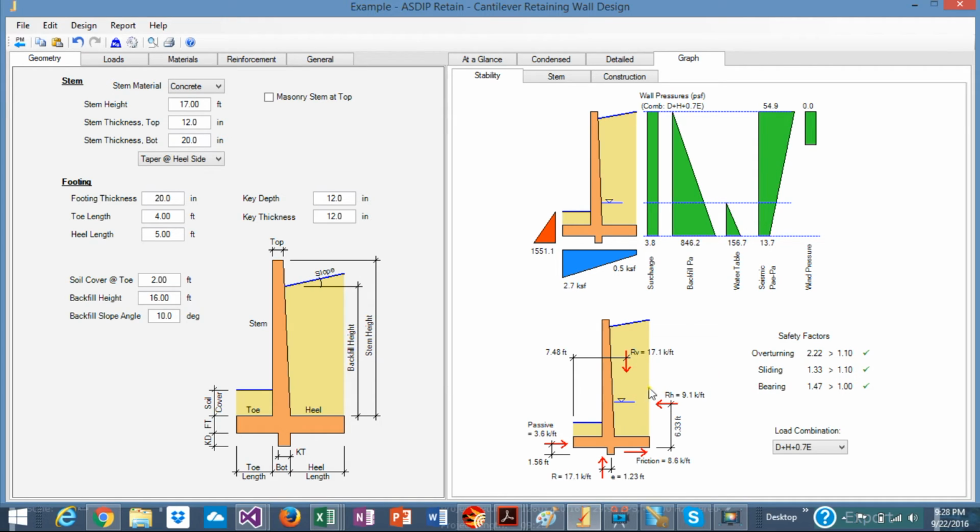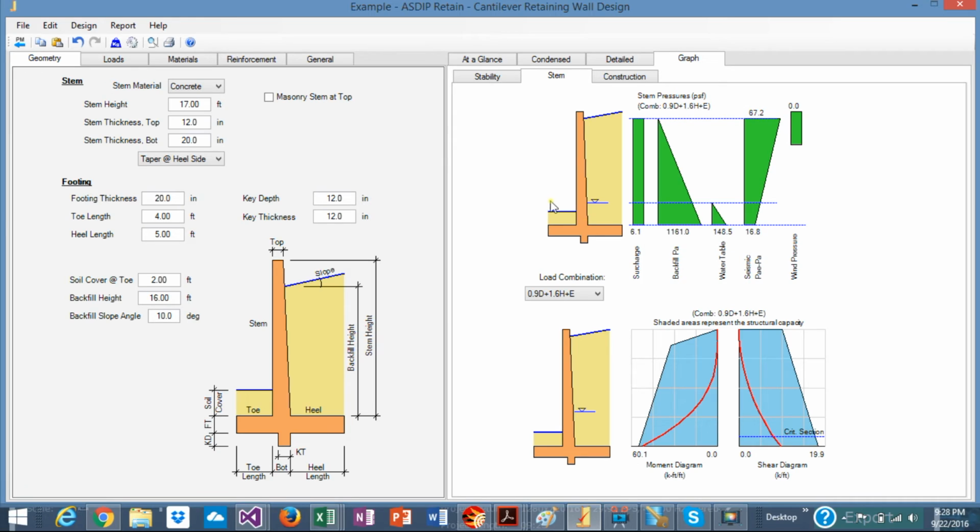So you probably have some allowance to reduce the member somehow, depending on the combinations. In this combination, which is the envelope, the sliding fails. The bearing pressure is okay; it's the sliding that fails.